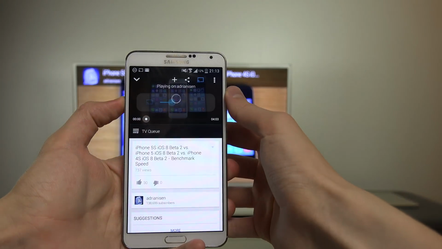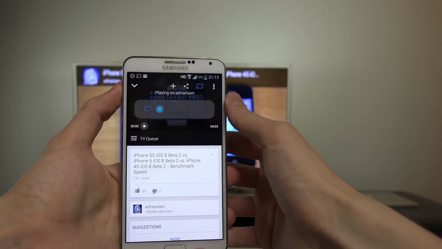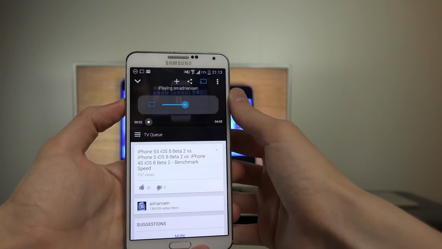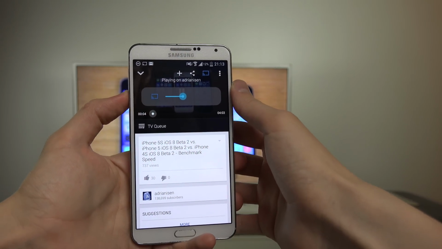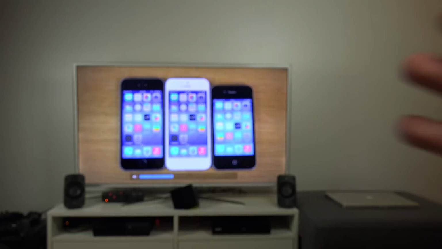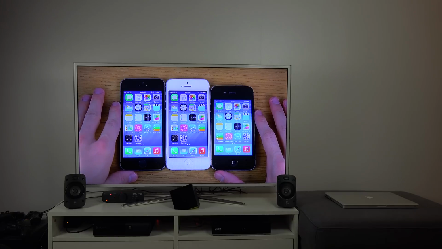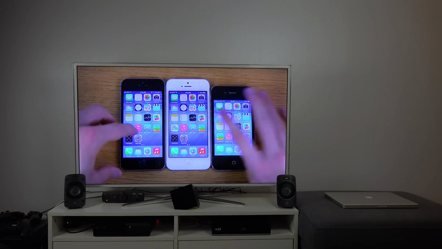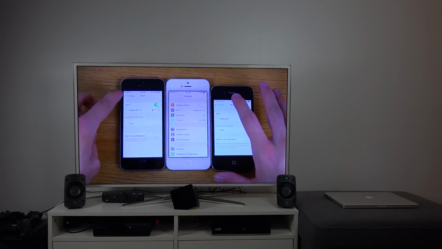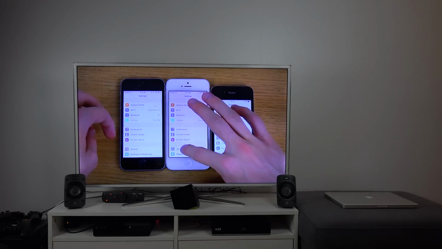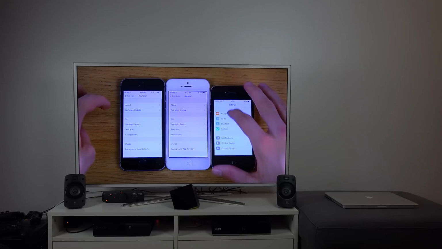Hey guys, so today I want to do a quick little Geekbench video here with the iOS 8 Beta 2 on the 4S. And I can also lower the voice here. Quick little benchmark program here as well. So you can see that the streaming is perfectly good. There's no problems at all, no slowdown or anything like that. So I gotta say that's pretty cool.